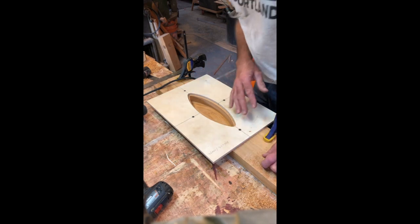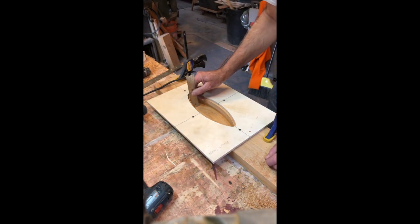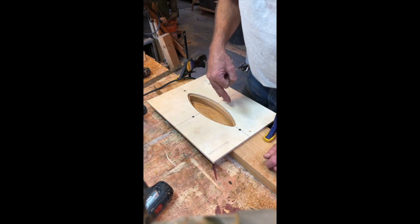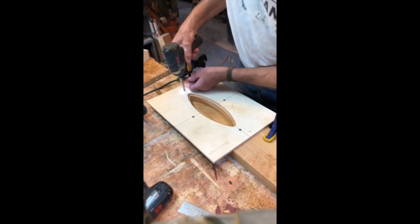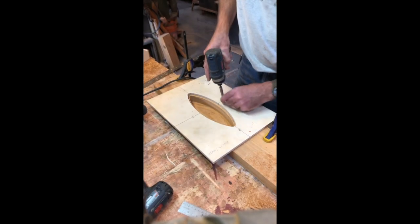So once you're happy that everything is correct, you have all your depth of cut the way you like it, there aren't any little overlapping marks where multiple passes didn't align, and you don't need to revisit anything. Now you're ready to pull the pattern off, and you're done on the routing on the building at this point. So now the pattern comes off.